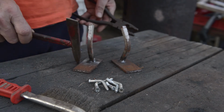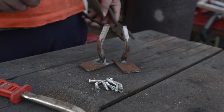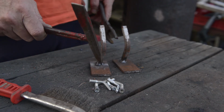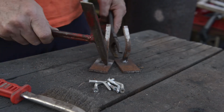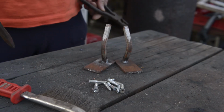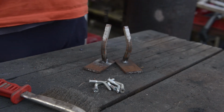There's all different varieties of mild steel, high tensile, painted. New stuff would be a lot easier, but all the stuff I use is second hand. Where would you get most of it from? Is it just stuff that people give you? Yeah, a lot of people have given me this stuff.